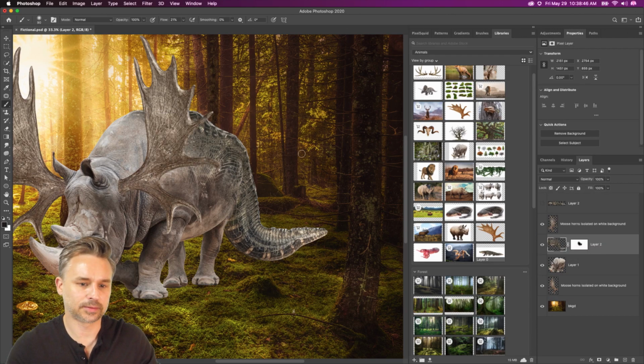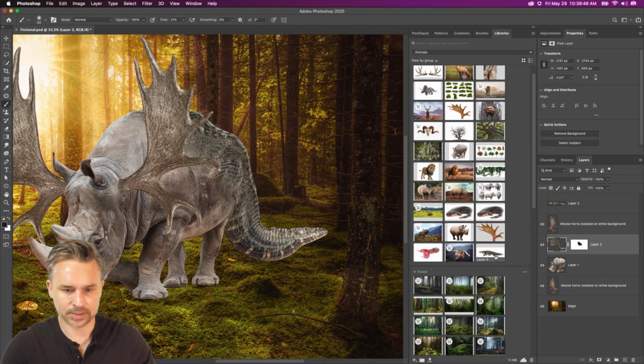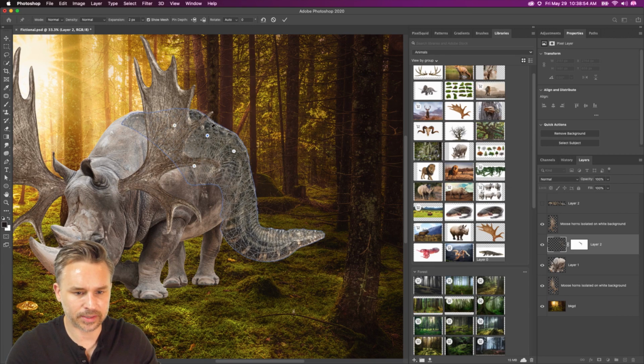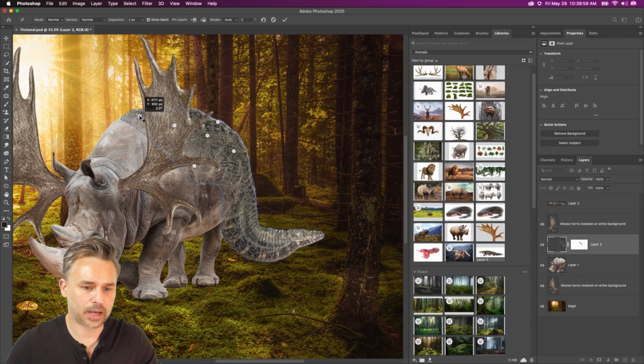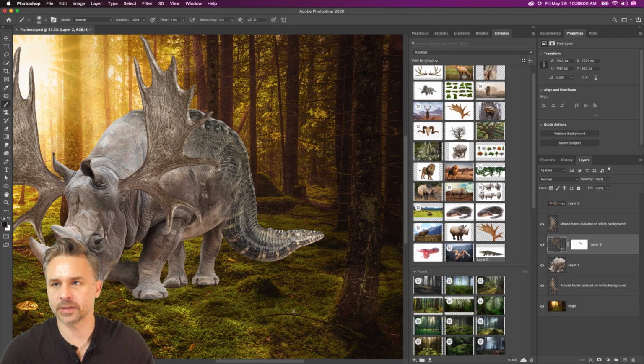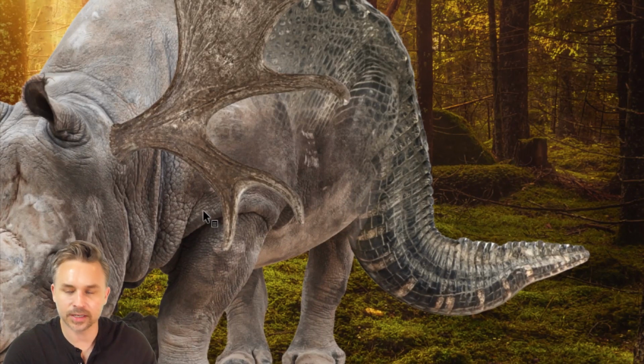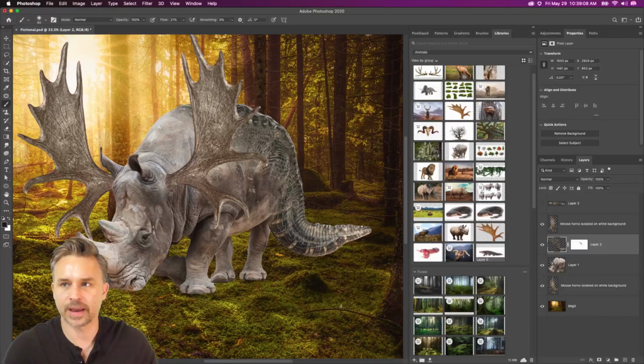Put this back there, right? And maybe warp him a little bit more, because I have this weird bump right there that I want to get rid of. So I end up using Puppet Warp a lot, just so you know, but it just kind of depends on what the situation calls for. Again, a situation where I think I did a pretty good job picking the right photos, because these already kind of match up in terms of tone, right?